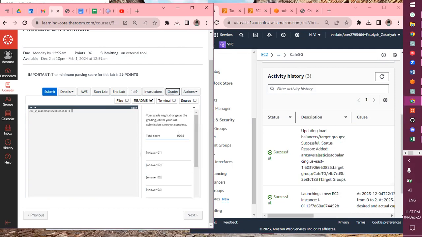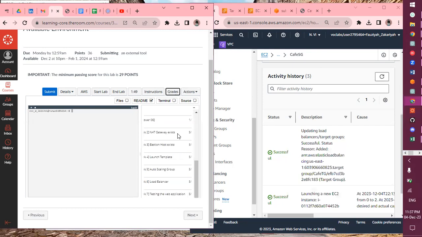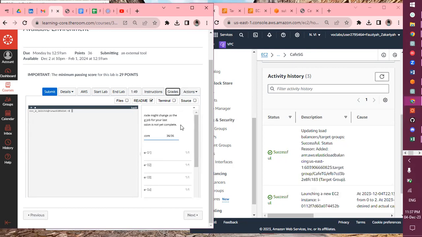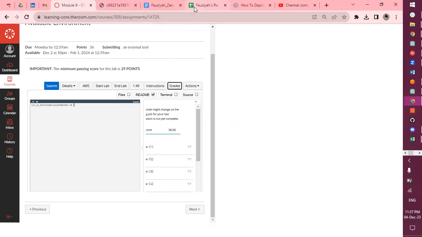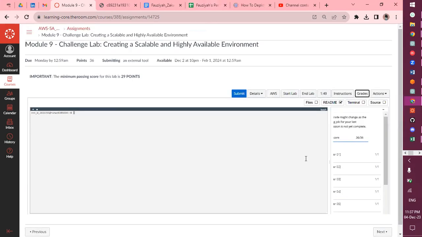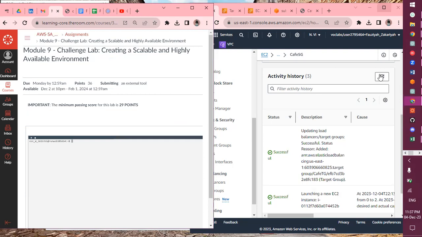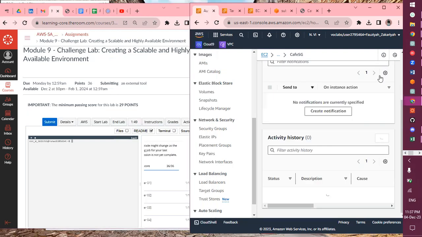So you can see we definitely 100% did everything correctly because we've got full marks. This means we have our load balancer properly configured and we have the auto scaling group properly configured as well, which means that this should occur. So I don't know why it is taking so long.